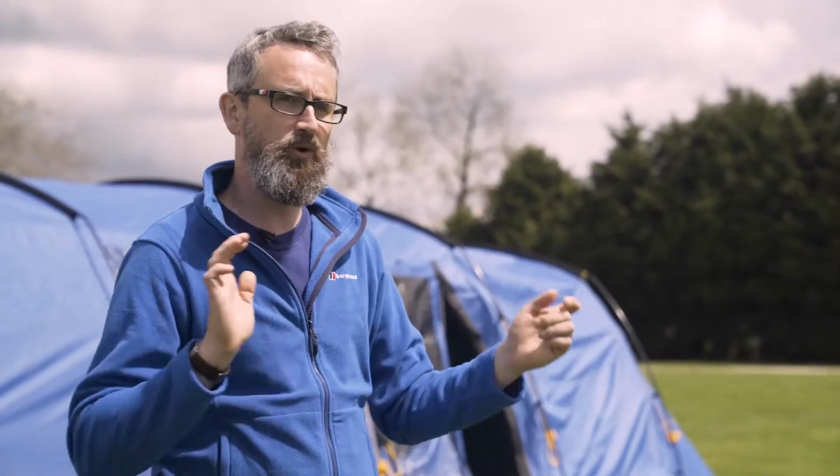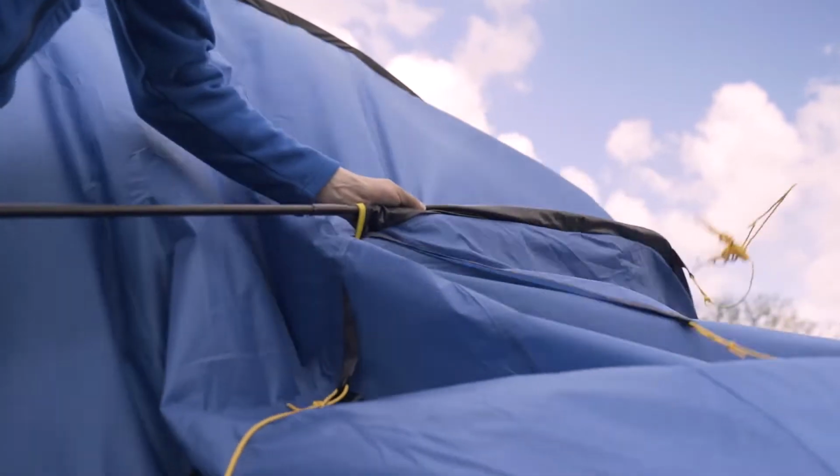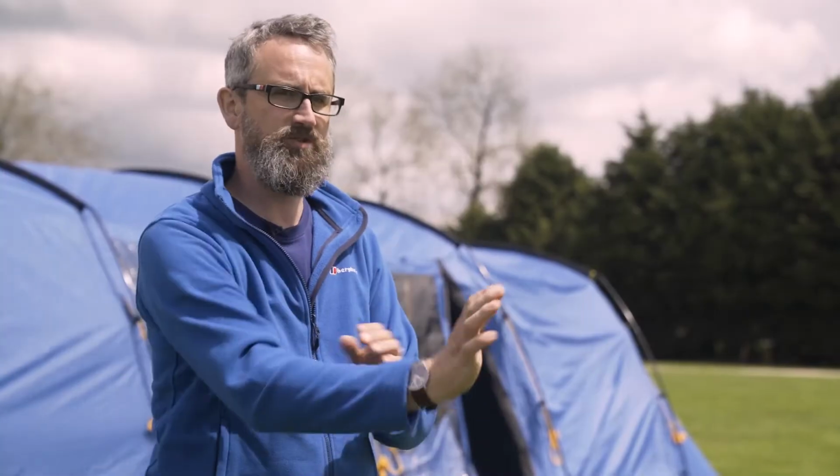Always remember to push the poles out to a point rather than trying to pull them, because the elastic can snag, so push them as far as you can, then pull them out and fold them.